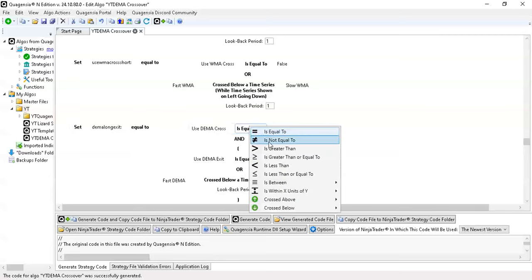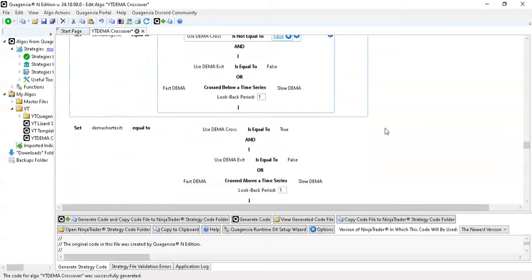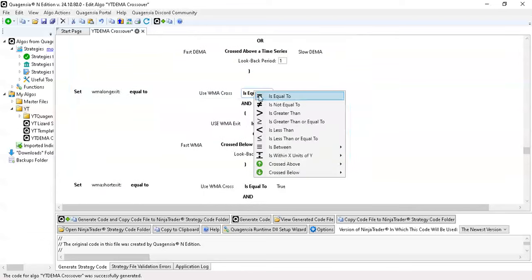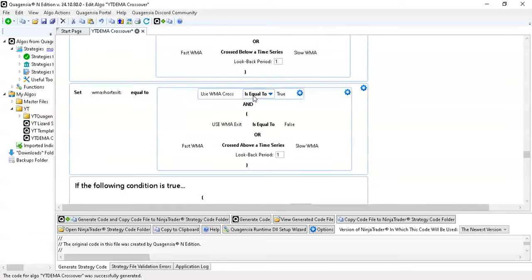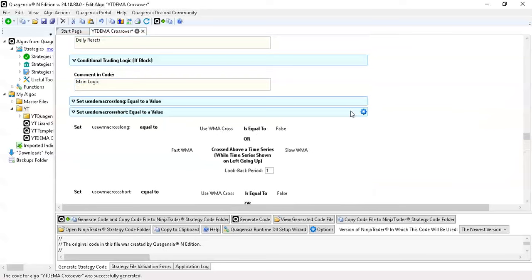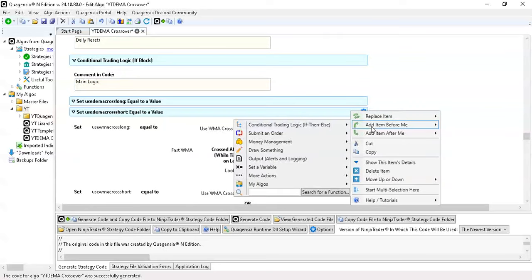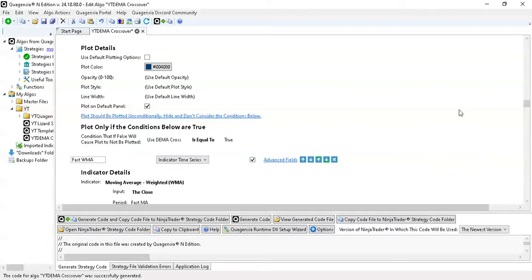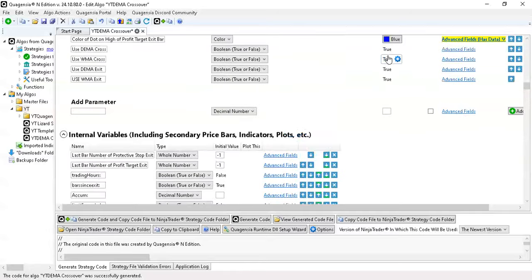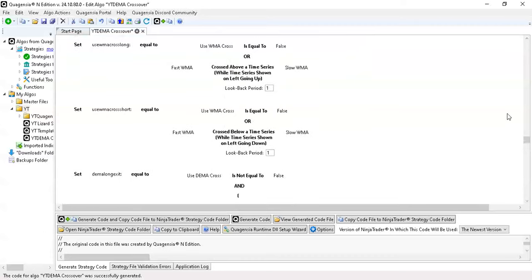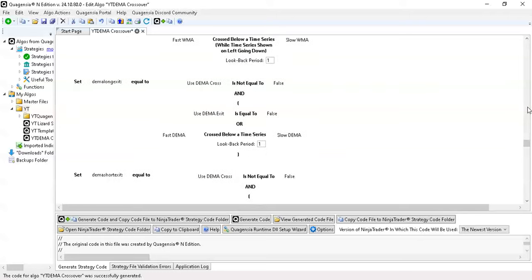Let me put this to not equal to false. Basically it means the same thing, but due to these parameters being set to true, it may be conflicting with one another, because this is set to false.